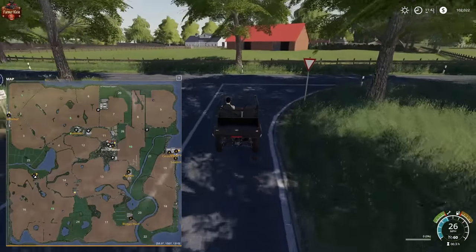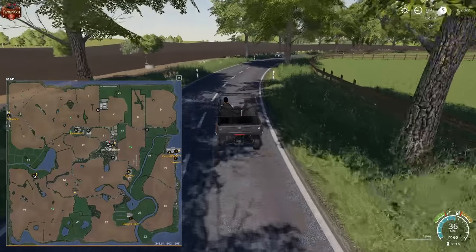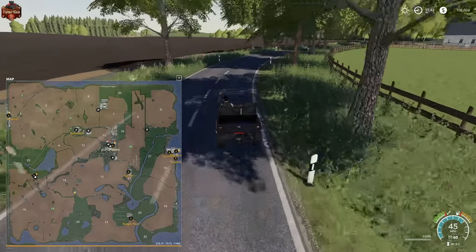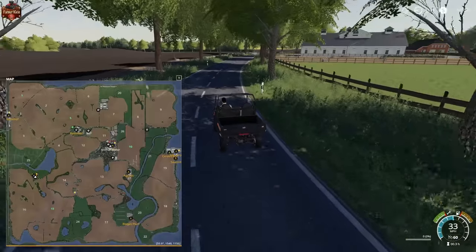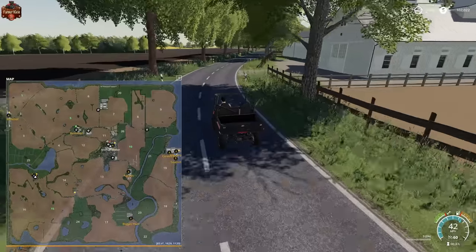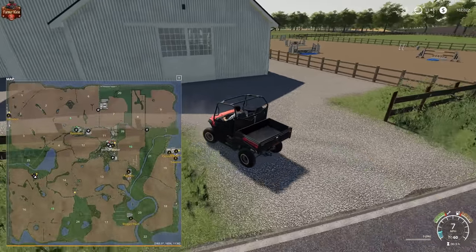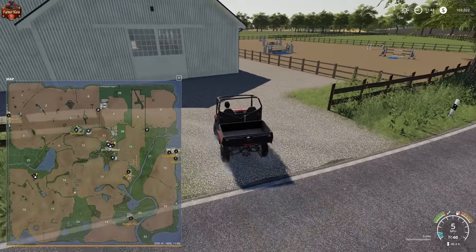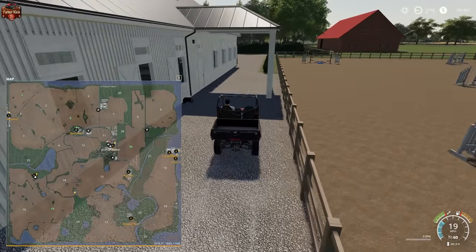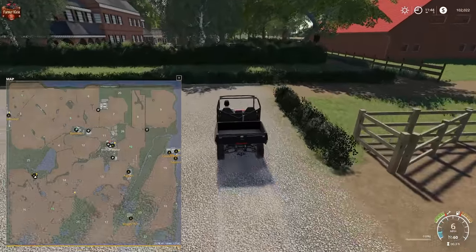Here we're coming around to the horse farm. It's a little disappointing that we don't have animated horses here. Like, we've got the animated sheep in that one area and the animated cows. Got some nice grass areas fenced off. You can see, you know, a few horses in each of those areas.